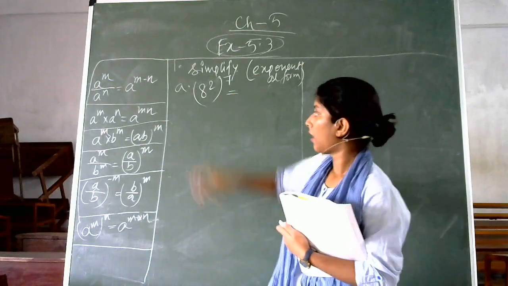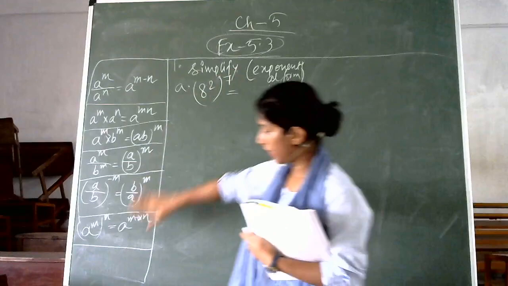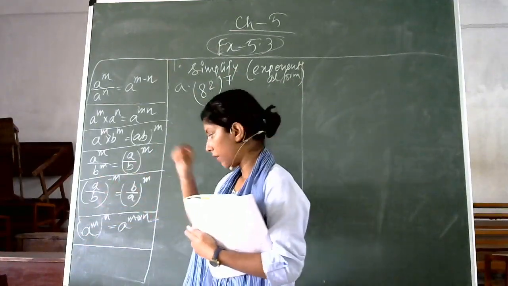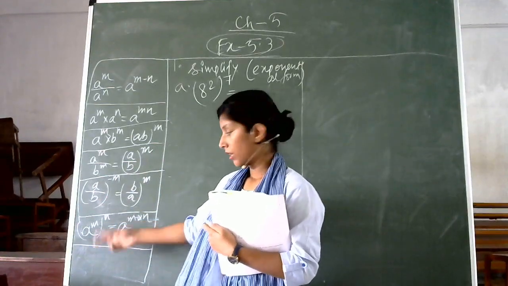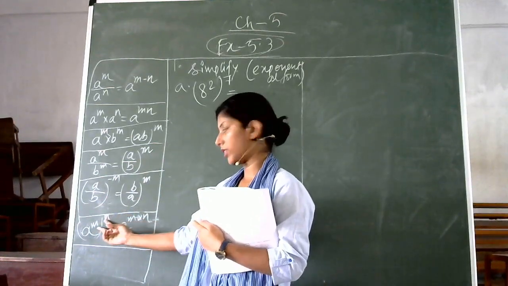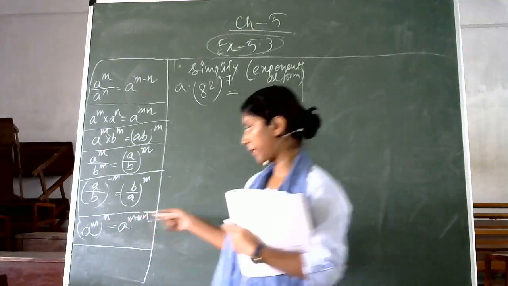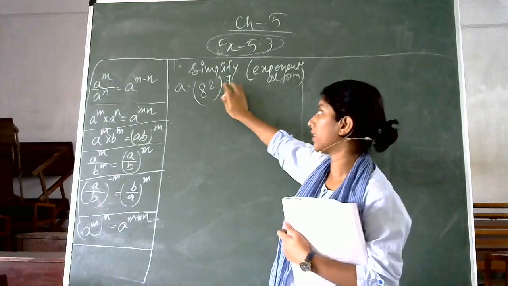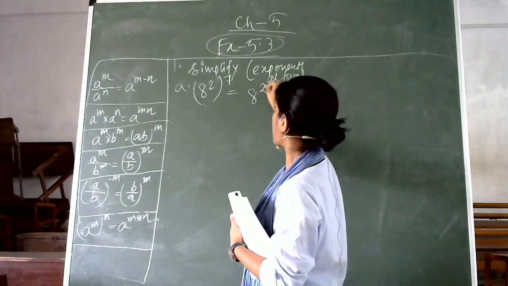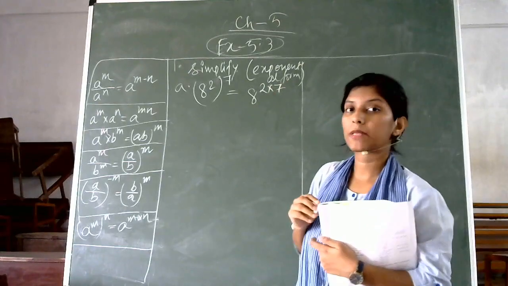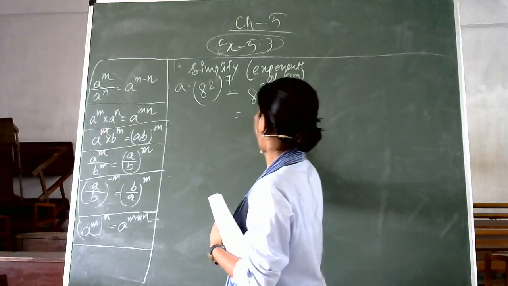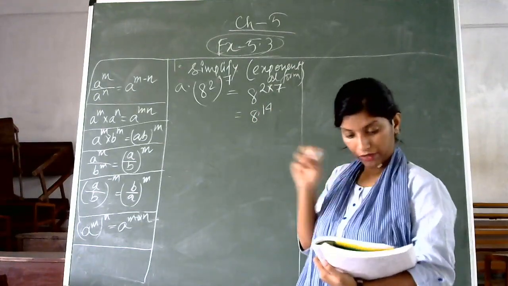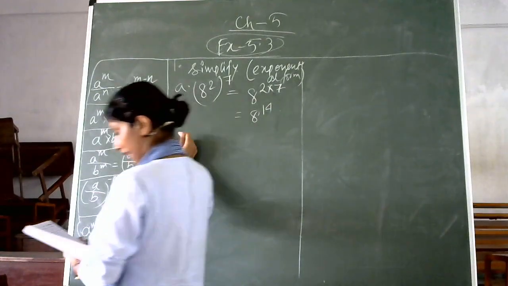Now you see here, power to the power. In that case it belongs to this category, right? A to the power m, then whole to the power n. Now in that case, how does it work? The powers, both m and n, get multiplied. So m into n over here. Here I have one power 2 and the other is 7. So how do you do it? 2 into 7, the power gets multiplied, so 14. So 8 to the power 14. Right? So if there is power to the power, what happens? It gets multiplied.